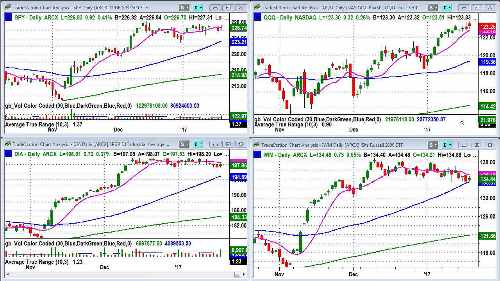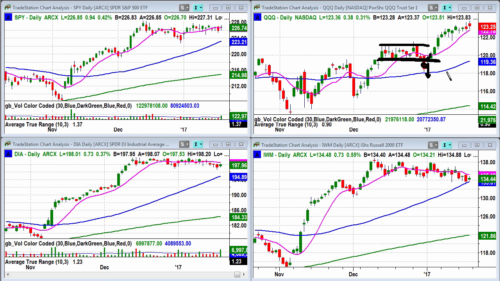The first pattern, however, I want to point out is a pattern that showed up in the Qs. And the pattern is a really simple one, where you've got a really well-defined support level. Works even better if you've got a well-defined range, as we had here, and that support level breaks. It breaks, but then the market doesn't follow through the next day, and in fact it does the opposite. It goes right back up, and back up means back over the support level.